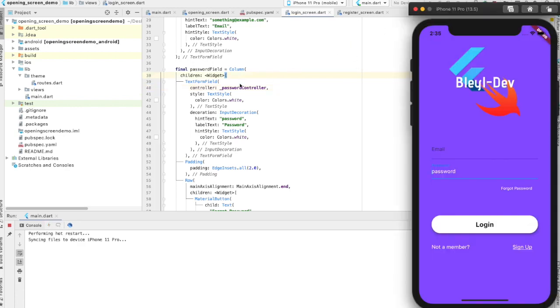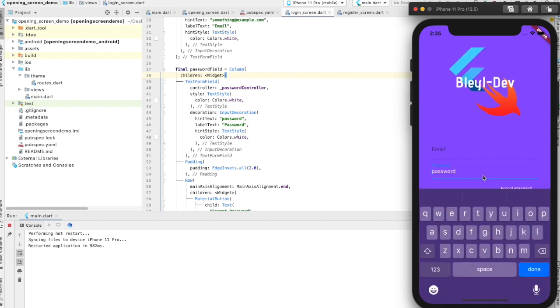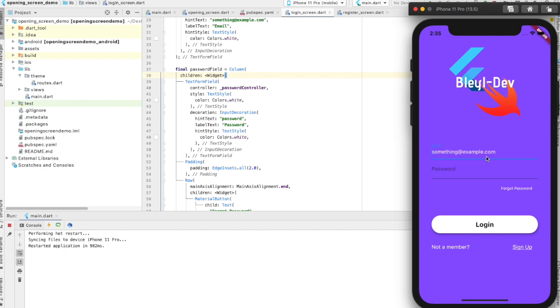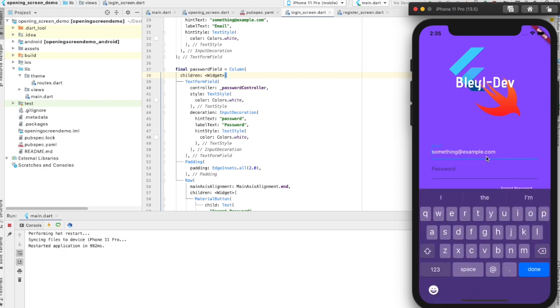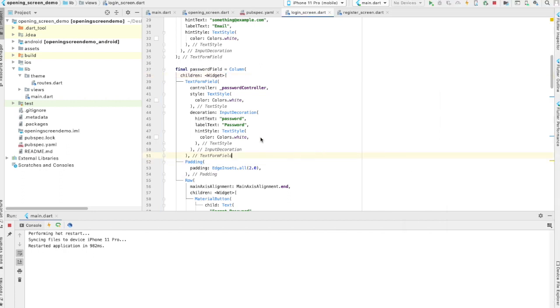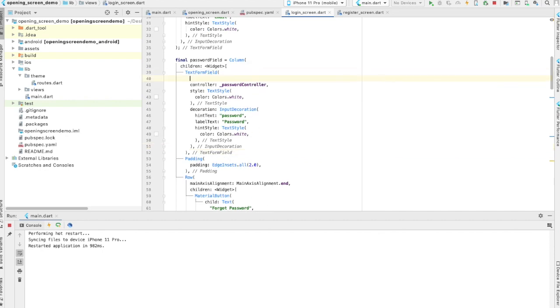On, let me update. There we go. Normal keyboard for password, special keyboard for email. Okay, text form field.